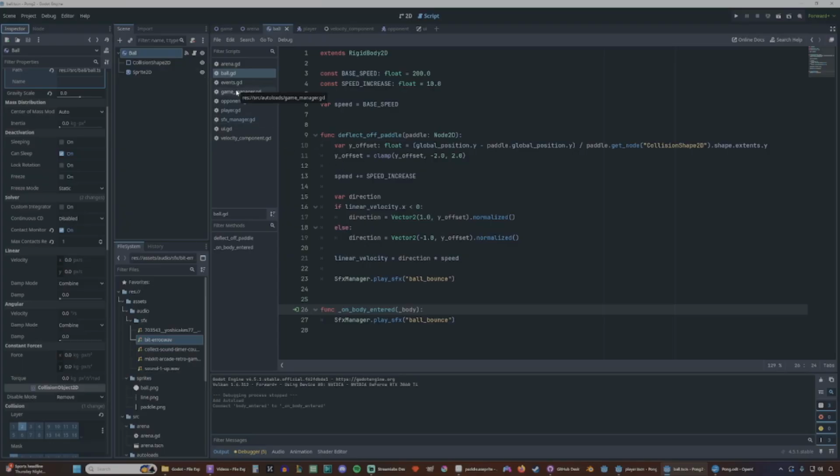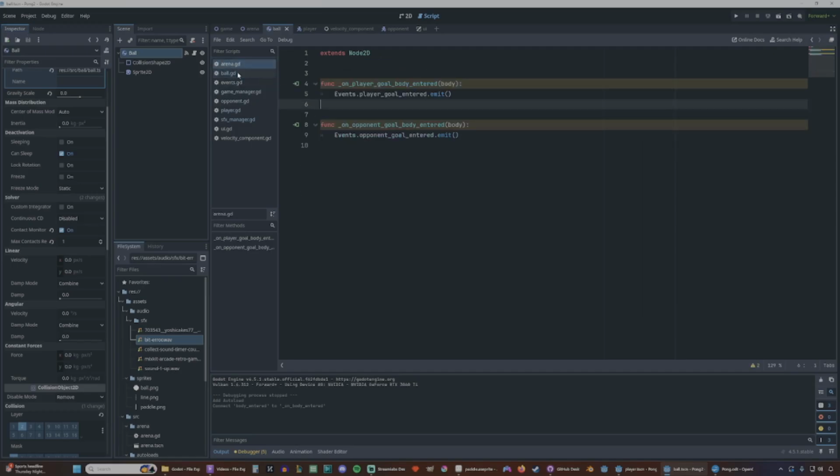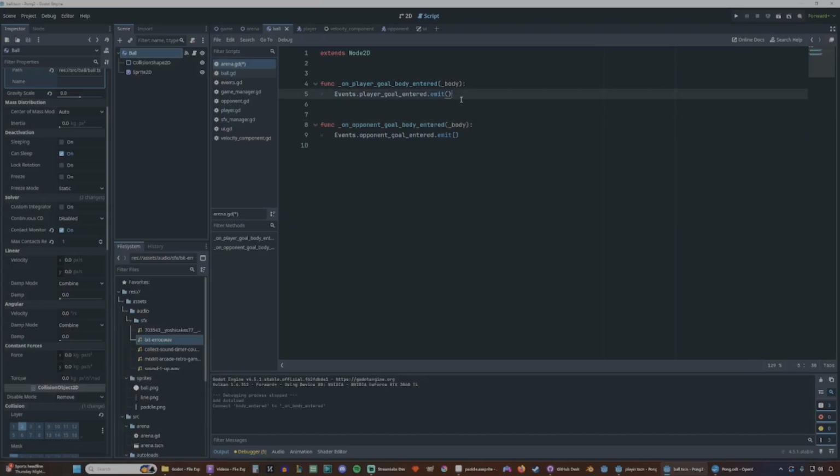All right. So we have the ball bouncing when we're in the arena. On the player, let's put underscores under these so we don't have these warnings. Let's play sound effects here. Player goal body entered, so opponent scored.